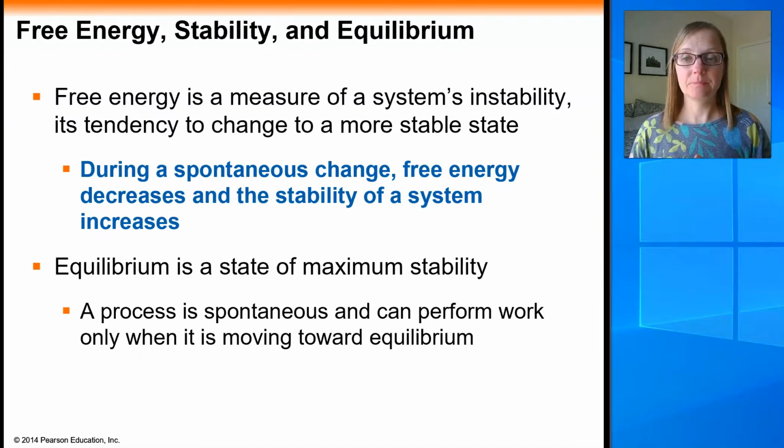All right? Now, as a system is going towards equilibrium, to reach that maximum state of stability but lowest energy state, it has to give up all of its energy. So as it's giving all this energy up, that energy can actually be used to perform work for that system, which is great, until the system reaches equilibrium. Once it gets to that equilibrium, that's it. No more work can be done because you don't have any more energy to release to pay for that work.